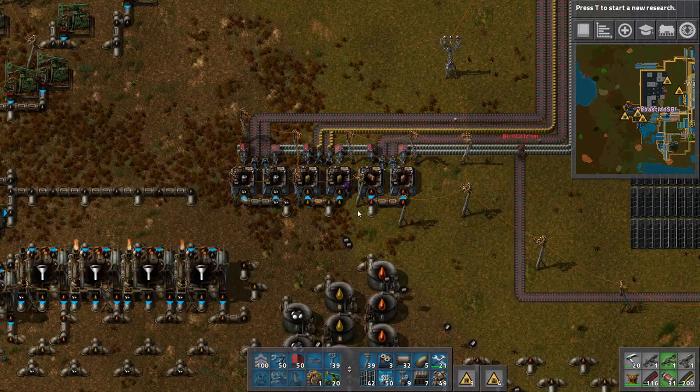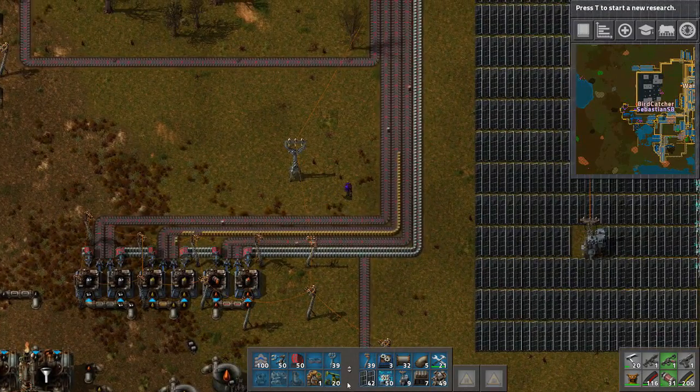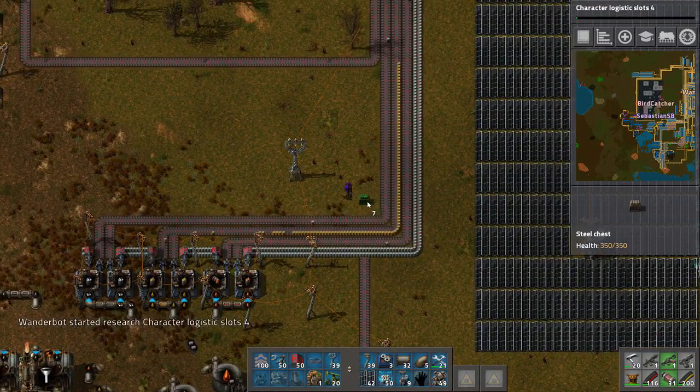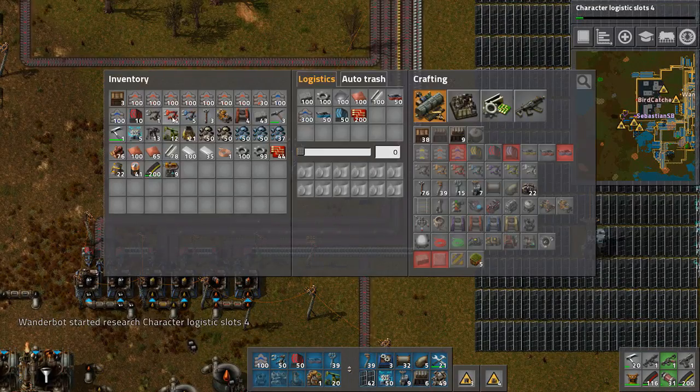Oh. Well, I have a solution. Put a chest down that collects light oil. Oops, I'm out of inventory space.